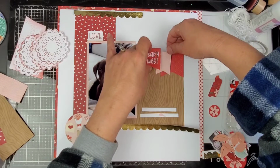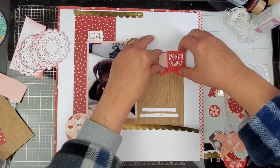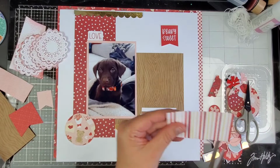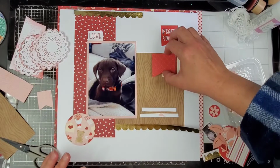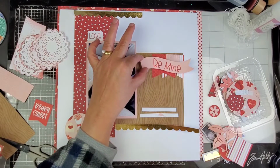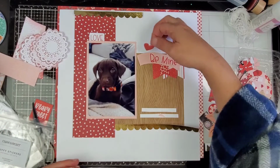It is so cute. However, when I go to adhere them down permanently, that big red one you see right there has some heart outlines on it. You can't hardly see them. They're very, very light. However, in person, you really can. And they end up going the wrong direction. I don't notice this until much later. So right here, I do have this piece of pattern paper. I'm going to go ahead and cut a banner shape out of that pattern. And the striped piece doesn't end up staying there. Neither does that berry sweet. I thought if I left the berry sweet on there, I had to tie in a bear. So I know, right? So I am going to go ahead and just use that Be Mine as my title instead of the berry sweet.